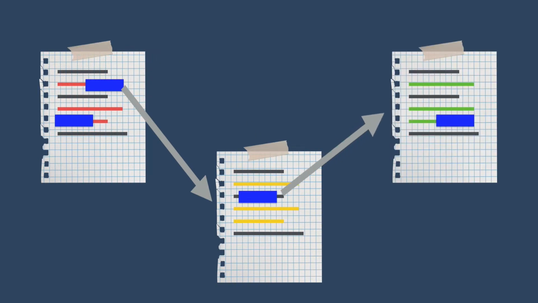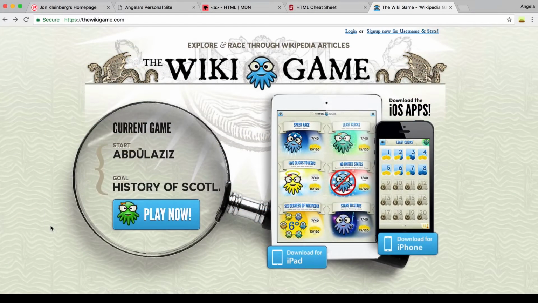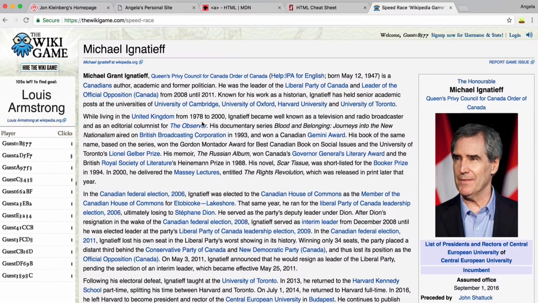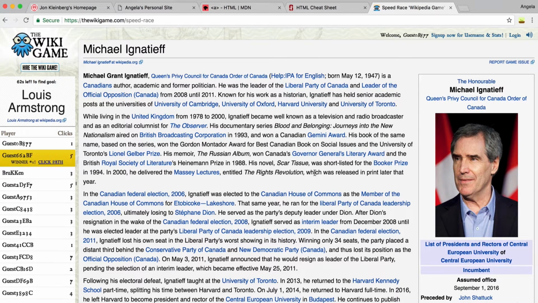So hypertext is basically just a bunch of text documents that can be linked together using these hyperlinks. So when you click on one of them, it takes you to a different text document, and then you click on a link there and it takes you to another different text document. And that's where the HT part of HTML comes from. And in fact, if you're interested, there is even a game called the Wiki Game, where you have a starting Wikipedia article and a goal Wikipedia article, and you have to click through the links on Wikipedia to try and navigate to the goal article. And it's basically an association game that's played using hyperlinks.